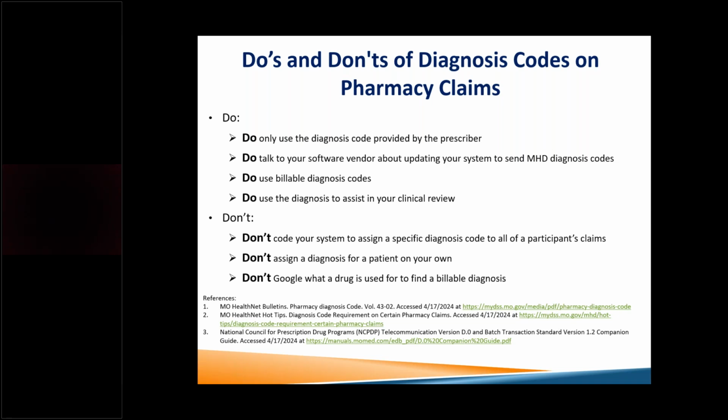We all know how easily, with Google, Yahoo, or whatever web browser you're using, you can look up what a medication is used for. But that throws off, one, what we believe the patient is using the medication for, and two, when we start to notice a pattern that you're potentially making up criteria on a prescription, that's when things start to sound a whole lot like insurance fraud, and that's not an avenue that you guys want to go down.